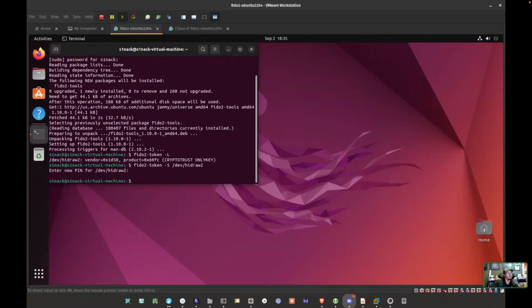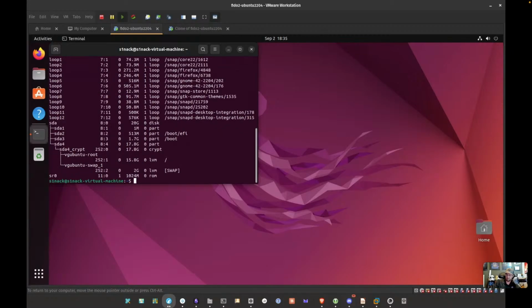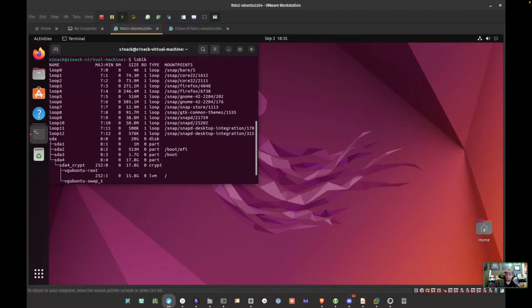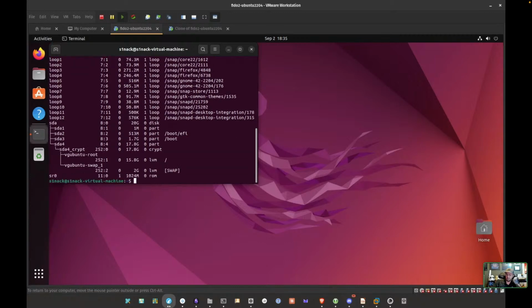Okay. So what we need to do now is find the device that we are going to be adding. We're looking for the LUKS encrypted drive that we're going to be enabling the FIDO2 support on. So we're going to type in lsblk for listing block devices. You see these are the devices that are currently mounted on my system right now.